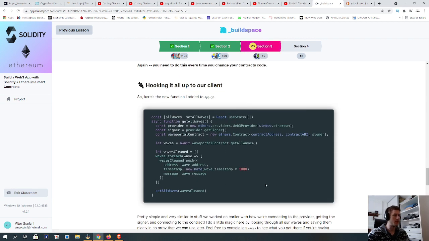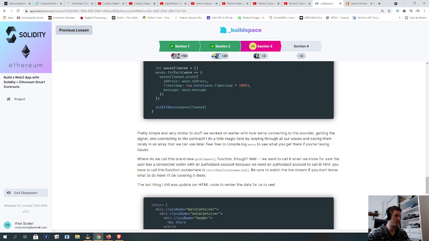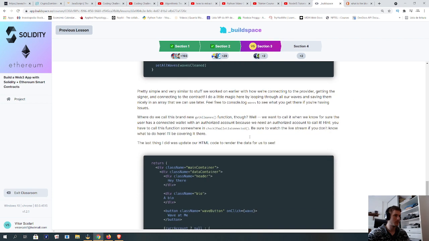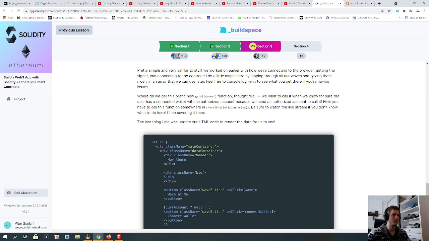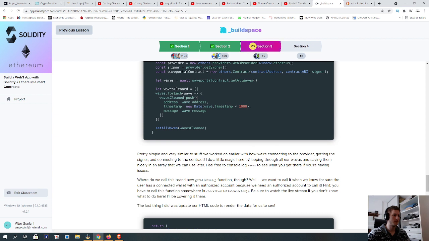So here is the new code for the JS. Looping through all the waves and then nicely putting them in an array that we can use.